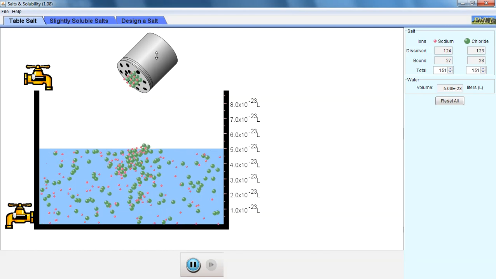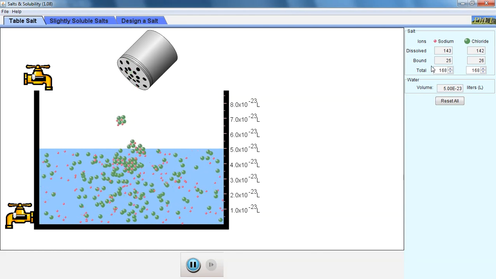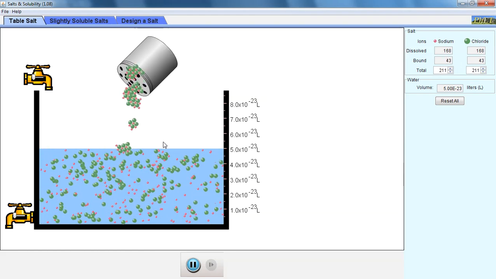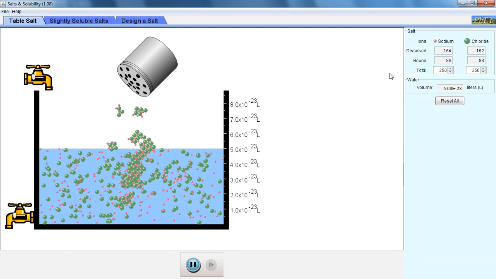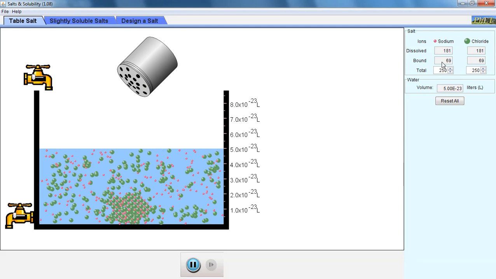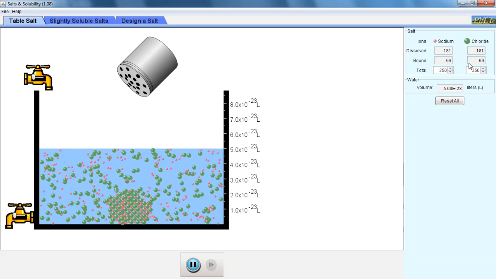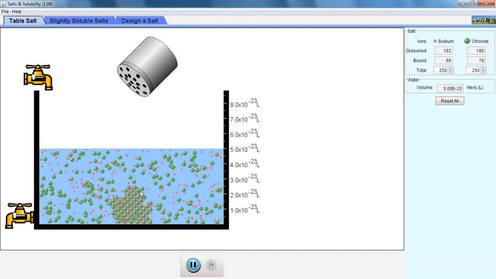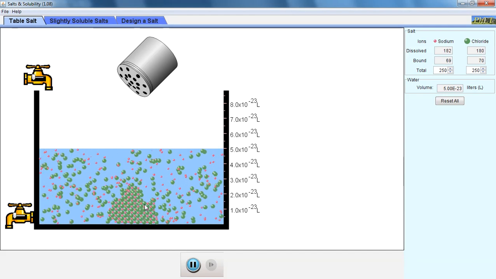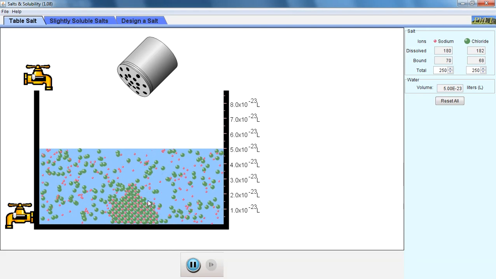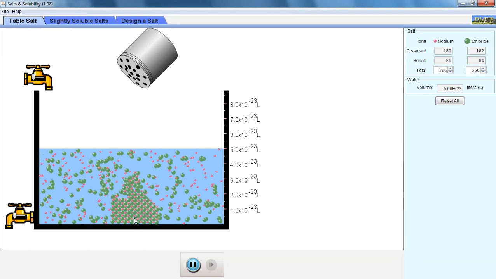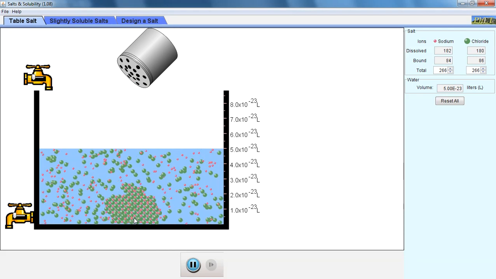You'll notice as I add more, I'm going to start getting some undissolved, and you can see it's dissolved again, so I've got to add a little bit more. Eventually you'll see there'll be a point where I will not have all my sodium chloride dissolving. So I have some dissolved and some undissolved. Now, if you have a look, you'll see that it's not static. The solution will look colorless no matter how much salt I add, and I'll simply have some undissolved white solid at the bottom.